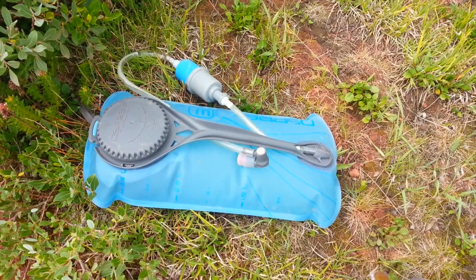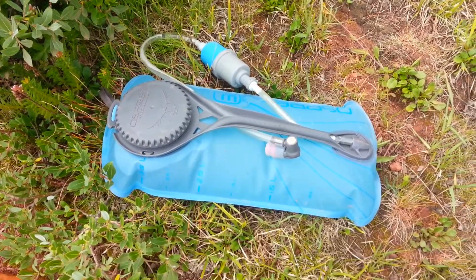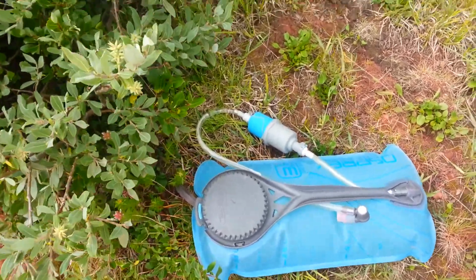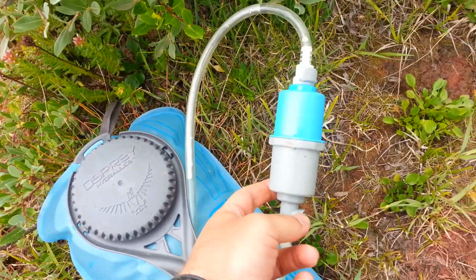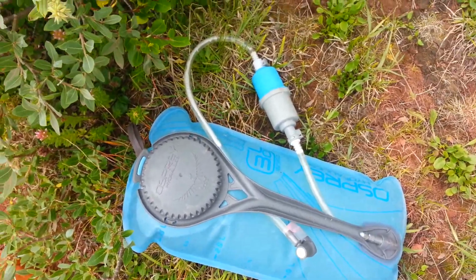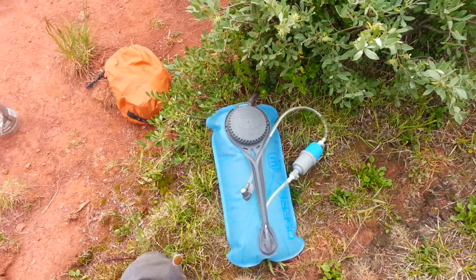On a thru-hike, you need to make sure you stay hydrated. I carry 3 liters of water inside this reservoir. If I had to do over, I'd pick a lighter weight reservoir. But since we're on that subject, here is my water filter, and that thing is awesome. It weighs like 2 ounces, seems to be doing its job since I don't have Giardia yet. And I don't think you can get better than that water filter.